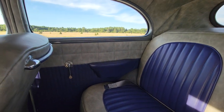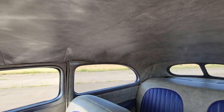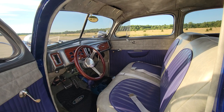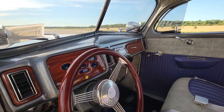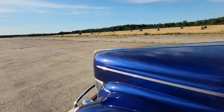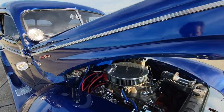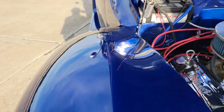Love that split window too. The guy that I bought it from, he owned it for over 20 years — wow. And it's even got a little ooga horn — very cool. Let's check out under the hood. This paint is beautiful, looks like a modern color. Yeah, it's a 2006 Mustang color — I believe it was called Mystic Blue. Super pretty, got a little bit of metallic in it, a nice deep color.